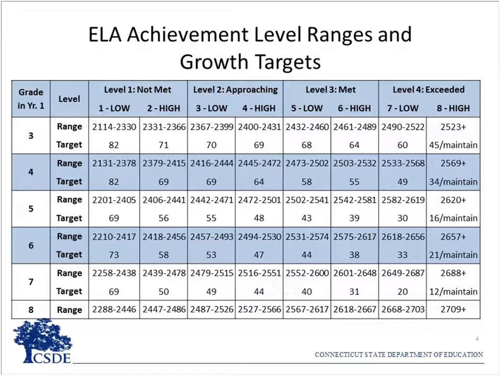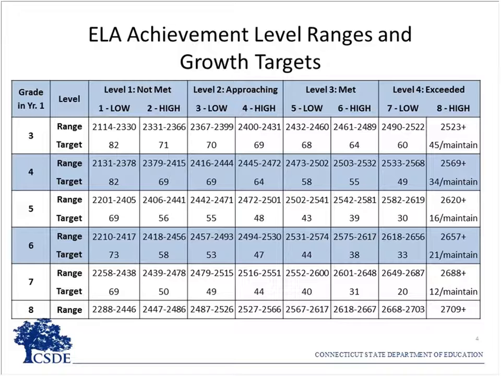But basically, based on a student's starting score in year 1, this table tells you how much growth in vertical scale score points that student must aim for by the end of the next grade.